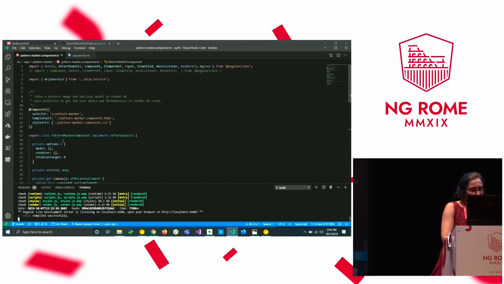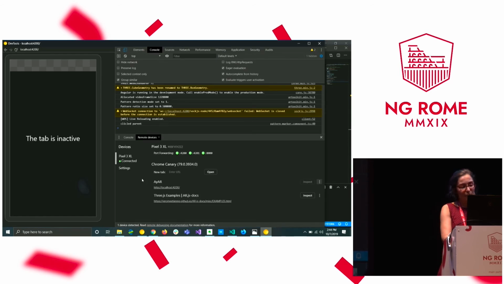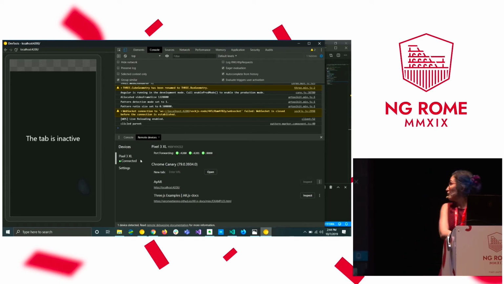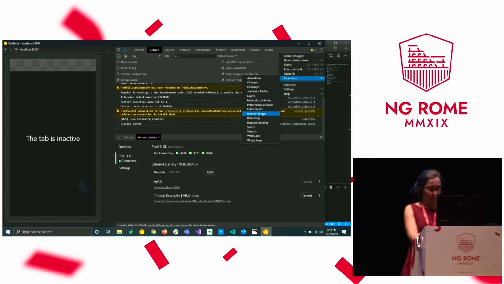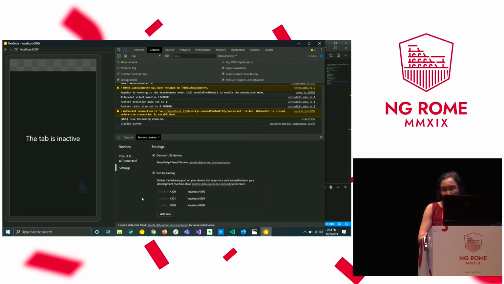So I have the AR.js functions over here, and I just wanted to run it and demo it because it gets really complicated sometimes. So I have a Pixel phone, and developer mode is enabled. If you never use the remote devices, if you go to the Chrome DevTools and then More Tools, you can find the remote devices. From there, you have to plug in your phone with the developer mode on. And you have to set the port forwarding.